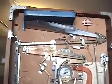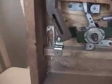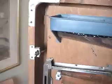Also different from the more modern pachinkos is this front piece is set into the frame, and there are two hunks of wood. This one had split off, so I had to glue that back on. The metal bracket was there. I flipped that around. The wood here was broken off. I glued that back. And then up at the top are two adjustable screw and lock-in areas.